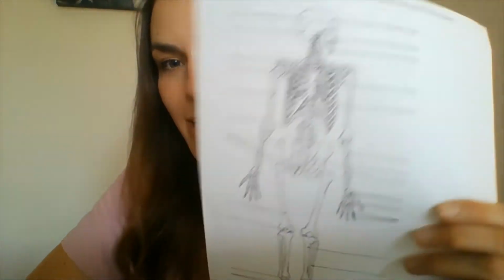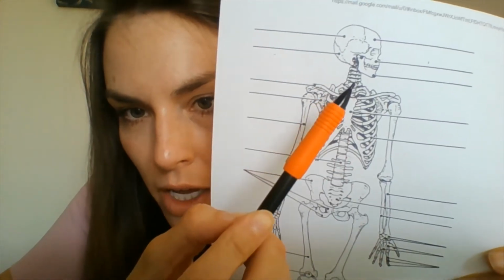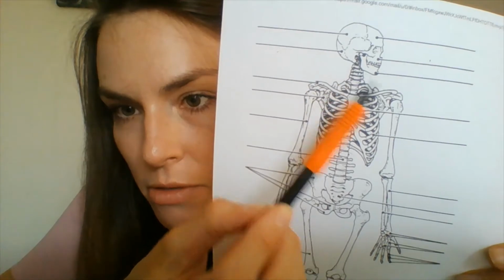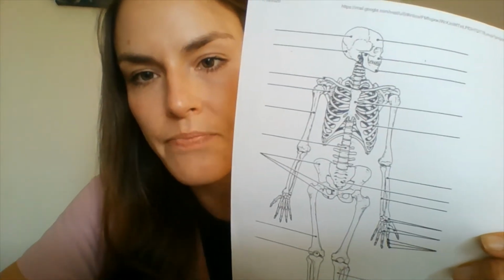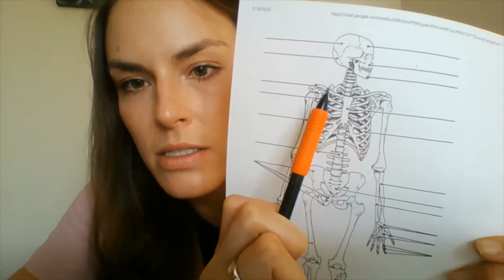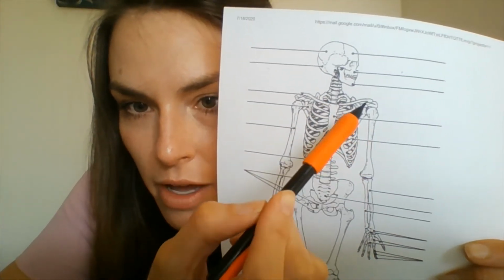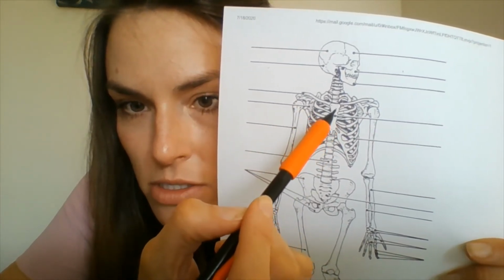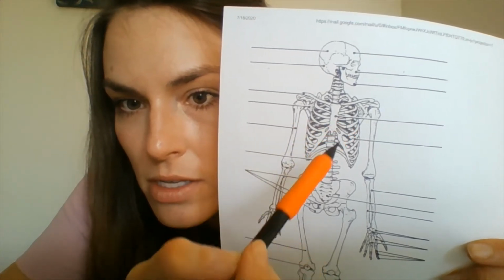Moving on to our big guy over here, point out a couple things. So you have a hyoid bone. That's actually a floating bone. It doesn't have a good depiction of him, but he's right here in your neck. It goes over your voice box and is actually not attached to anything. You have your hyoid bone on your neck, you have your clavicles that run on either side of your sternum in the middle. You have your scapulas on either side over here.